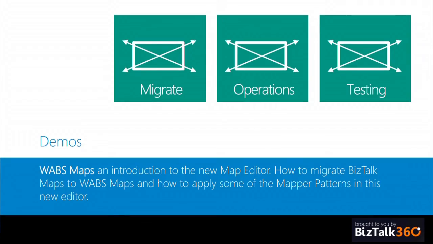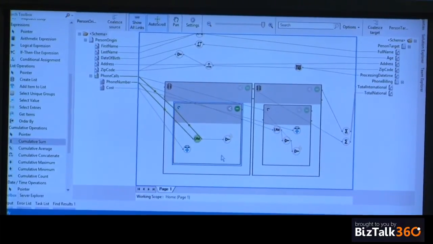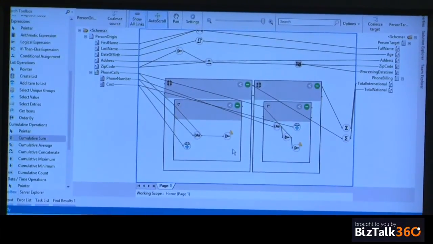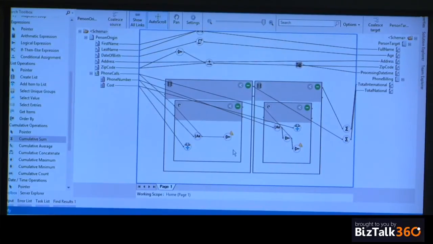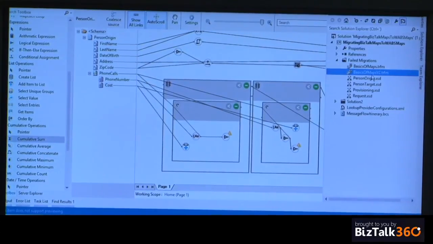Let's see a small example of that one. You saw in the session the migration tool. It works. Sometimes, but sometimes it doesn't work. For example, this was one of the scenarios that we saw before, and it's getting some errors because it cannot translate everything. It was a little confused, so it gets stuck here. It does a lot of good job on the other part, but in the calculation of the total cost, it did fail. So, you need to improve a little.